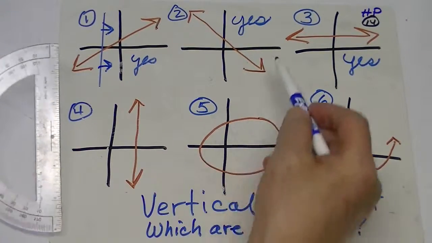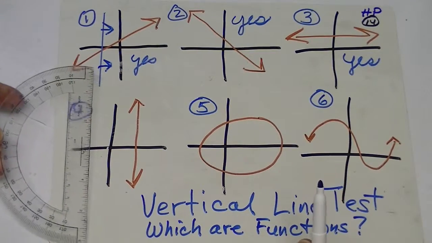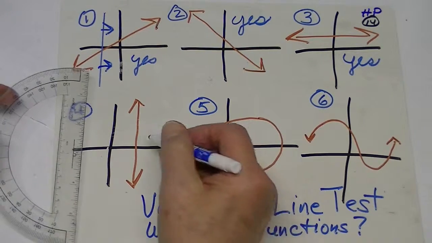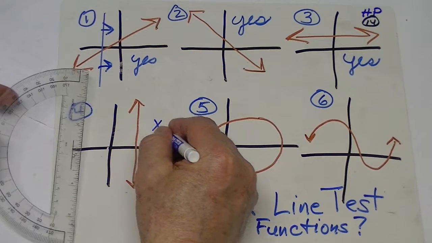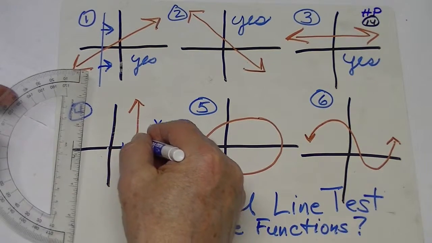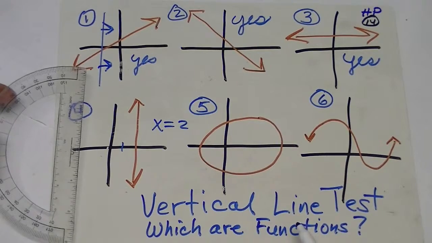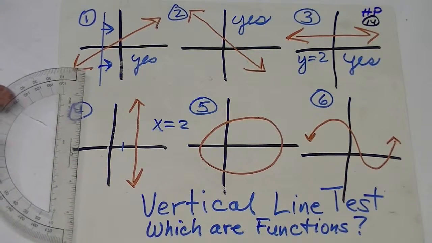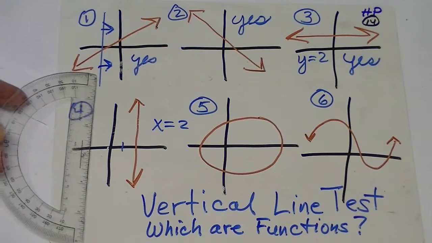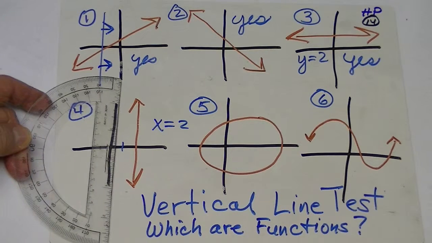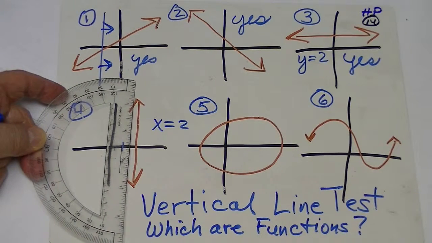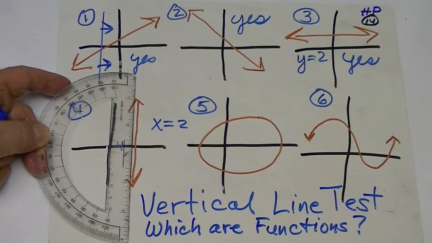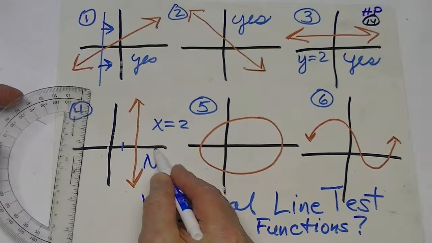Now that was a horizontal line. And how about now the vertical line itself? And you might recall that this is like maybe x equals 2. Vertical line, the formula x equals 2. This one would be y equals 2 up there. Now does this pass the vertical line test? Again, as we move our imaginary vertical line, when we get to the vertical line, it intersects an infinite number of places. So this is not a function.